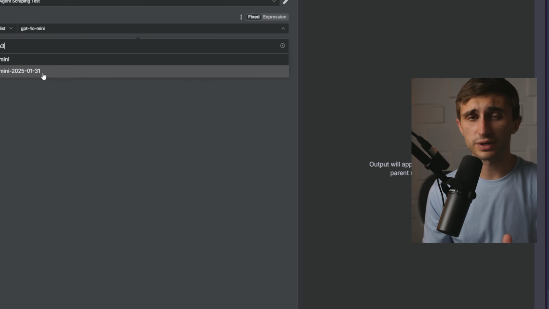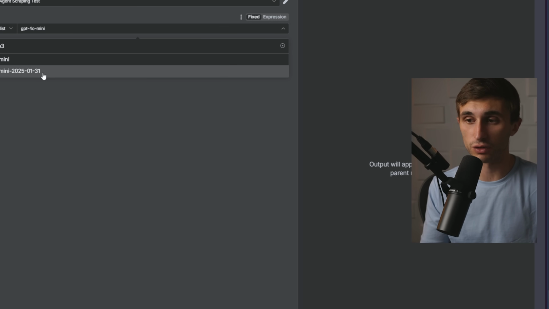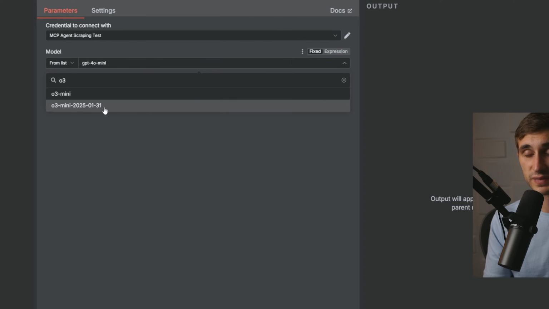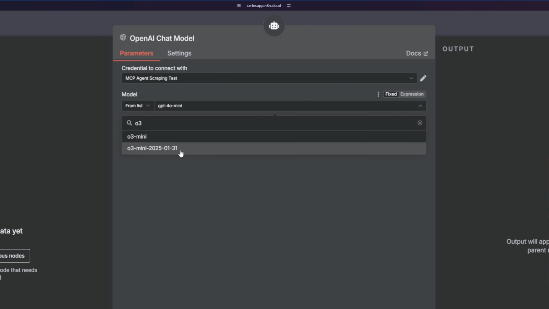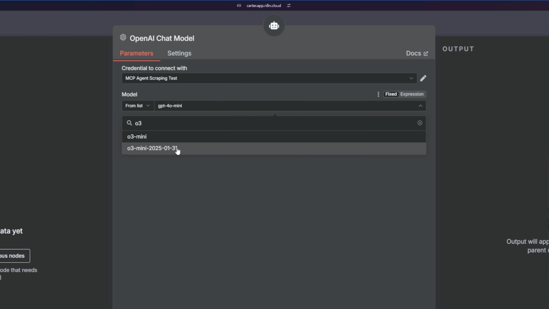This one I found is a lot better at delivering results, and it has less of what we call hallucinations in the AI world. A hallucination is when the AI outputs information and acts like it's correct, but really it's giving you some garbage information or something that's incorrect. O3 Mini is really good at avoiding this. It's not 100% perfect, but it's a lot better than something like 4.0 Mini, which I've seen just some horror stories with people using that model.